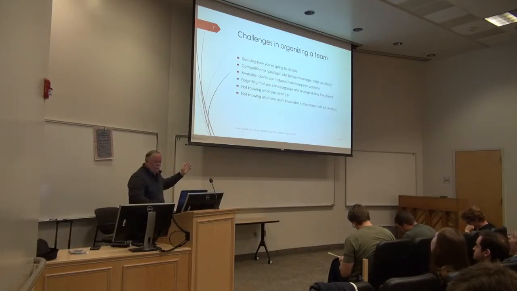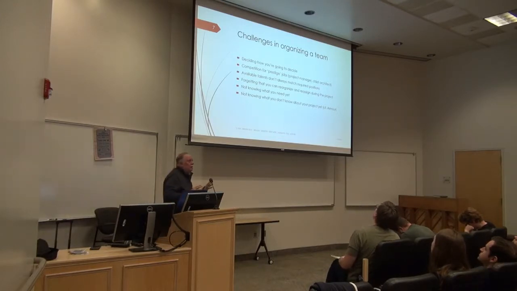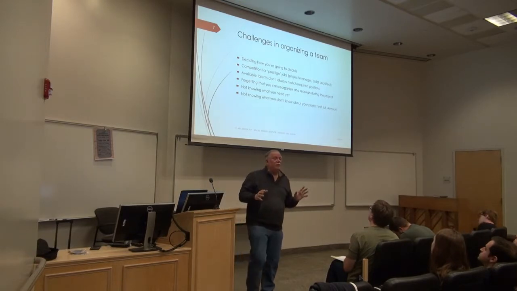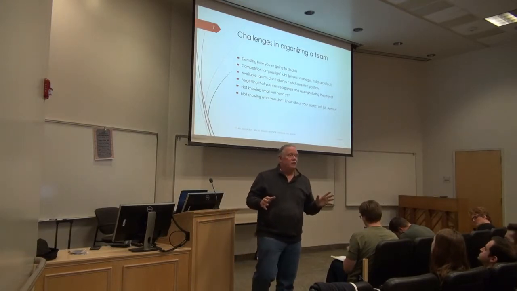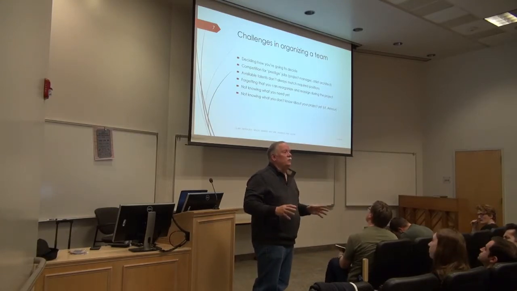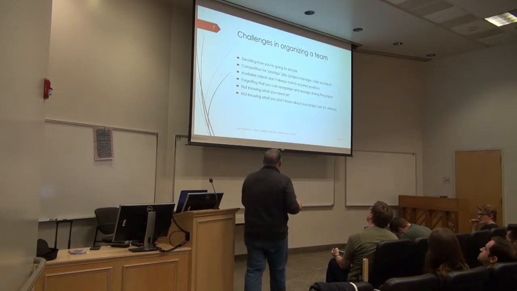The challenges you're going to face: deciding how you're going to decide, competition for prestige jobs, available talents don't always match. You can read the slides. So these are the issues. This is probably one of the toughest things you're going to do as teams this week, especially for teams where there's more than three people: decide who has what roles and what's the basis for it.